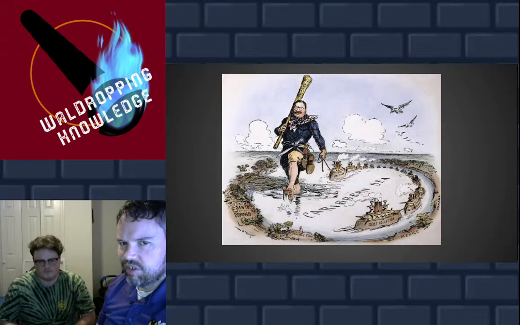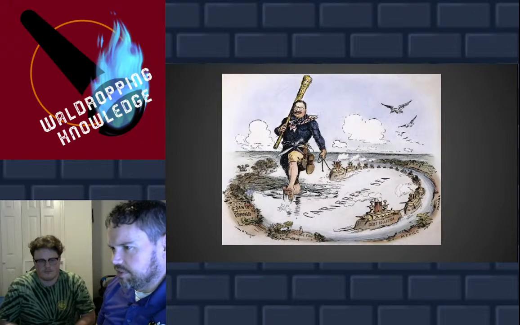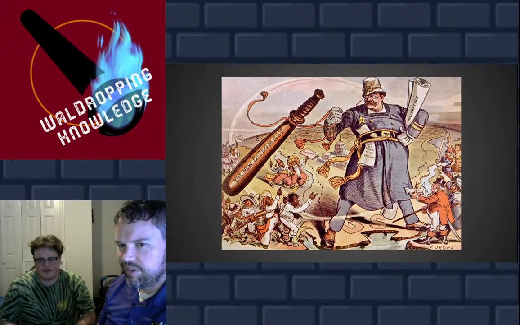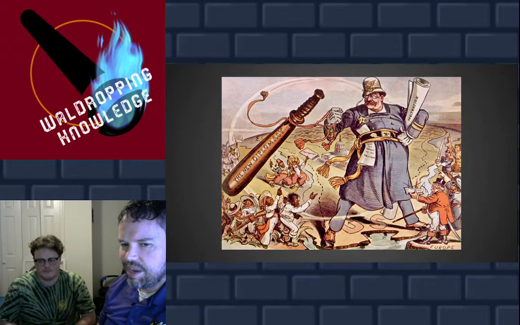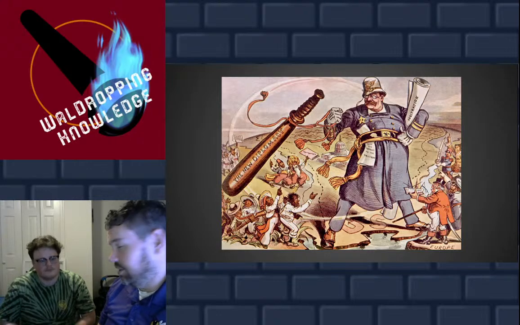You see he's got a stick, it's called the Big Stick, and this represents his big stick diplomacy. This is another one you could see, where his expression is speak softly but carry a big stick. And you can see he's working for U.S. business interests, and he's starting to police the world, at least in Latin America.